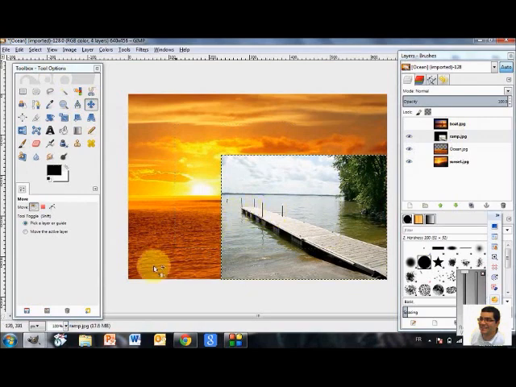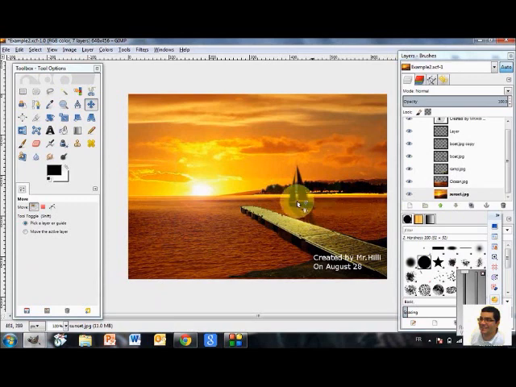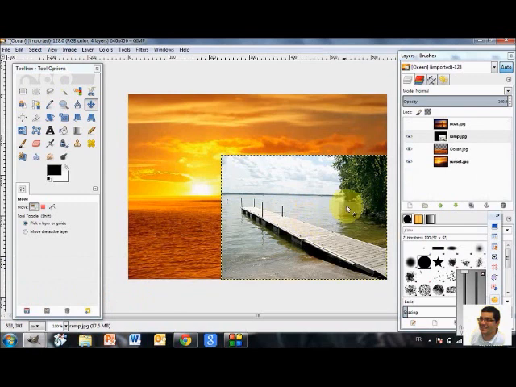Now again, I'm trying to remind you what the overall end product should be. This is what it should look like. So again, I want to have this ramp sticking out in the corner, facing the sun. So let's go back to here. I want to remove everything around it.